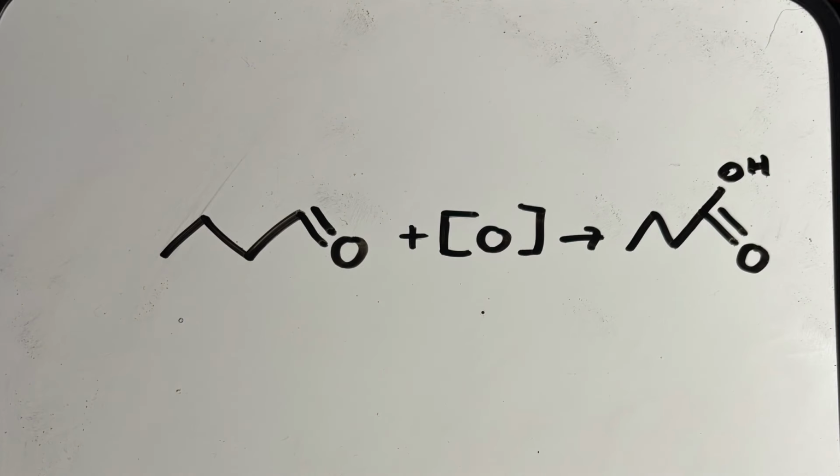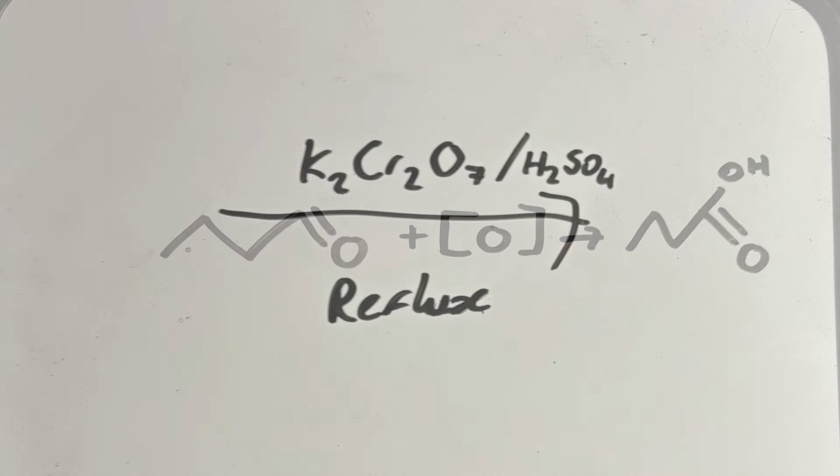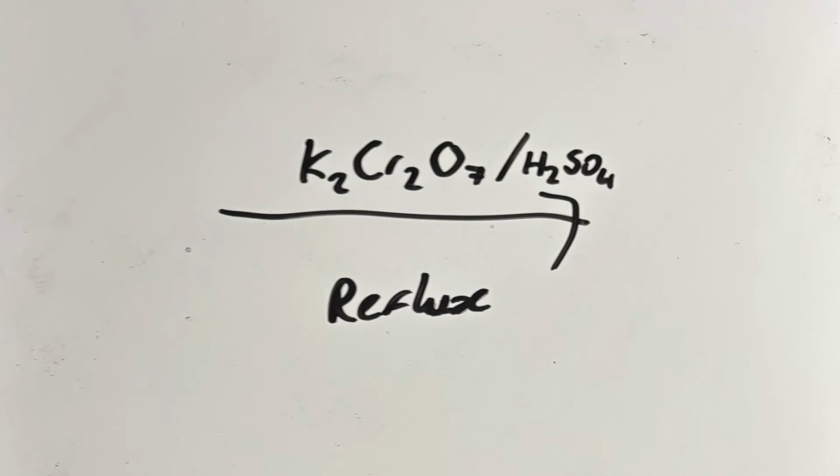So moving on from benzene, we're now looking at carbonyl compounds. And as we've said before, you can oxidize an aldehyde, which is the one we have here, to form a carboxylic acid. Now to do this, you use acidified dichromate. In this case, I'm using potassium dichromate. You use H2SO4, and you make sure you're doing reflux, which again we've talked about in module 4.